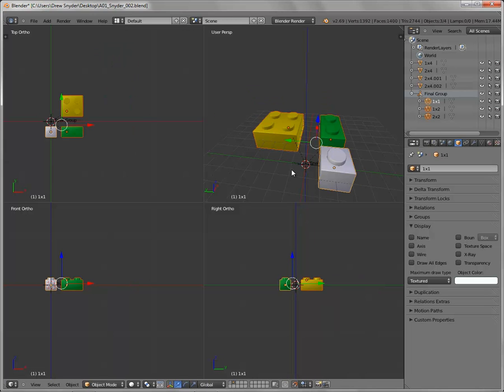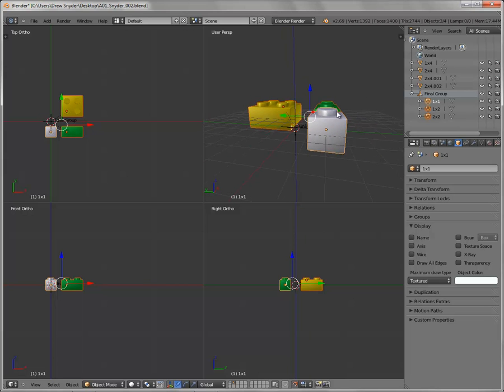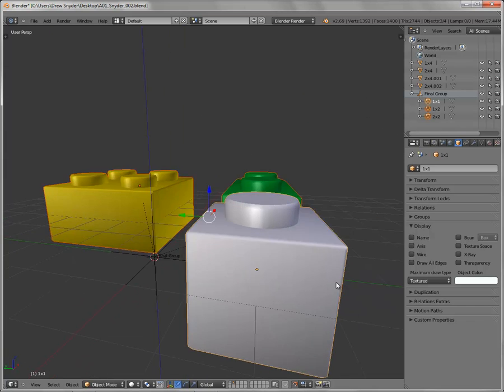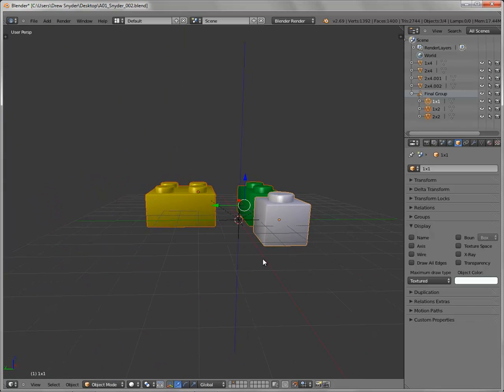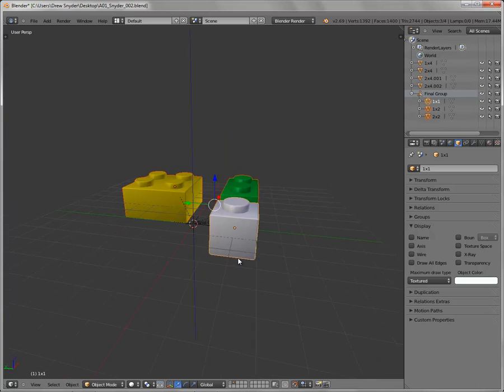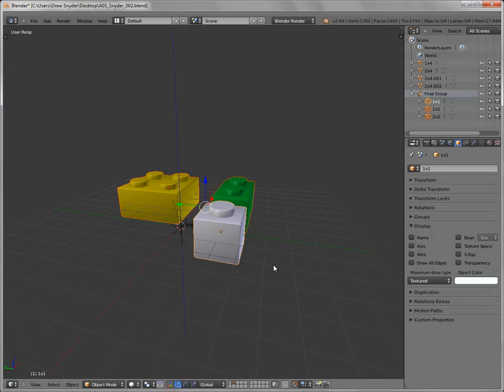So for your final, you want to get your final model with the pieces and everything, however you like to do it. And I want you to get the viewport how you like it and do Control Alt Q and maximize that viewport, and then you can adjust it however you like, and that's how you're going to save your file, so that when we open it up you'll see everything.